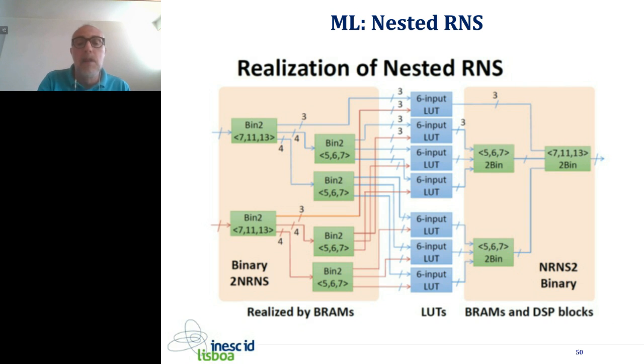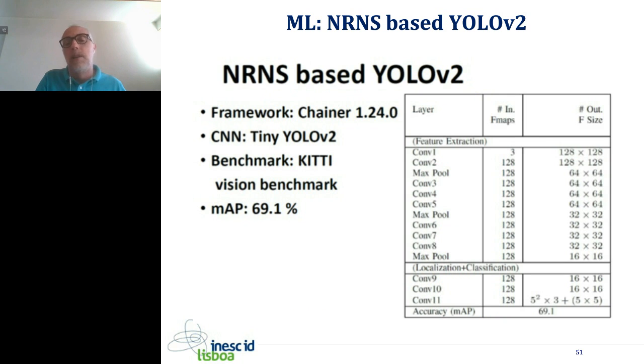So what we do is that we decompose again and make residues once again. In this case, binary is not really binary because they are already residues, but we decompose again into another level of residues. And for all the inputs of these lookup tables, you have 3 bits. So it's quite homogeneous. We have applied it, we call it nested residue number systems, to real convolutional neural networks with several layers and with different characteristics. You can see this in the table, and then we have the slides to go into more detail.